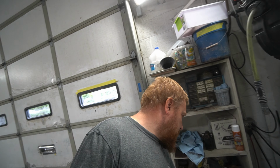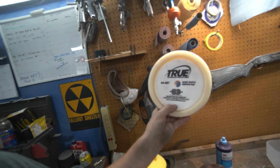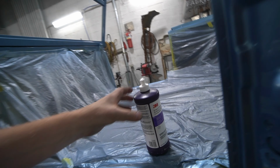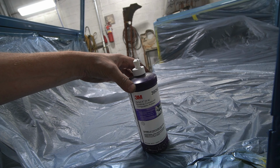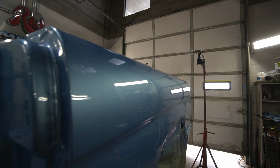So I actually found that a white waffle buffing pad had just a little more grit to it. I could see a couple of little fine scratches that the yellow pad wouldn't take out, maybe 1,500, a little bit of 1,000, and I ran over it with a black fine pad, all with the 3M extra cut compound. It's looking pretty good. Can't really see that in the light here.